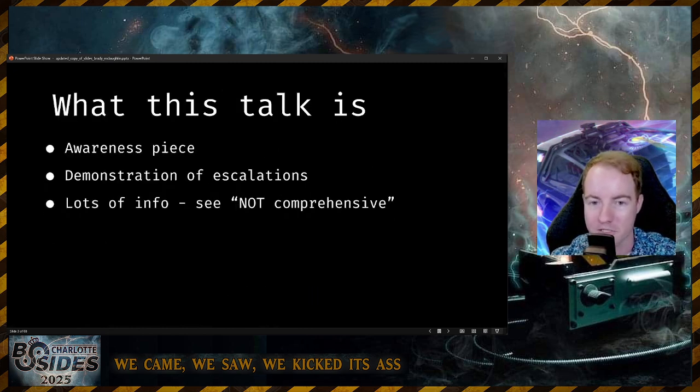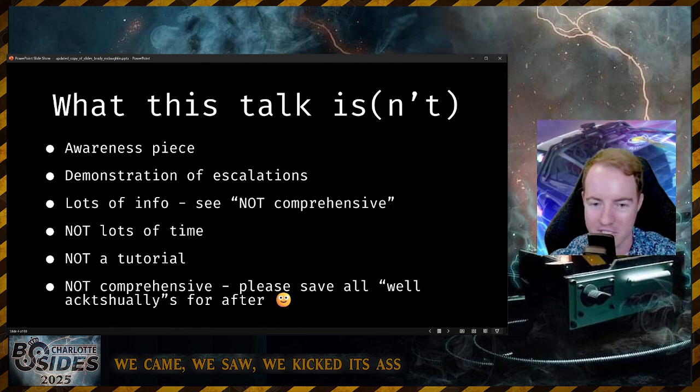Moving on to what this talk is going to be. This is primarily supposed to be an awareness piece, mostly for blue teamers. It is my understanding that a lot of blue teamers, sysadmin type people either might not know about this or aren't fixing it, because it is something that myself and my colleagues see pretty frequently on pen tests. So the main point is awareness. We're going to be doing a demonstration of several ADCS escalations. And it is going to be a lot of info. I have 88 slides here, some of which are memes. In any case, it is a lot of info to get through. We're going to be doing it kind of Firehose style.